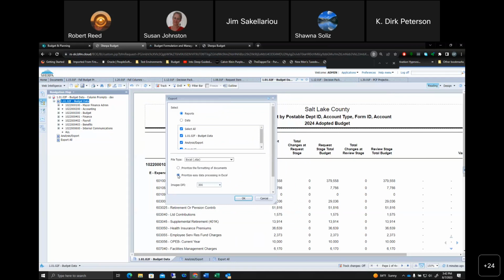You've got this option, prioritize formatting or prioritize data processing. I have found in some instances that prioritizing the formatting worked better. By default, it's going to say prioritize data processing, and most of the time that'll get you what you want. But if it doesn't, especially if the formatted page ends up being a little bit odd, you may want to try this other one, prioritize formatting. Anyway, I'm going to do that now, just for the heck of it.